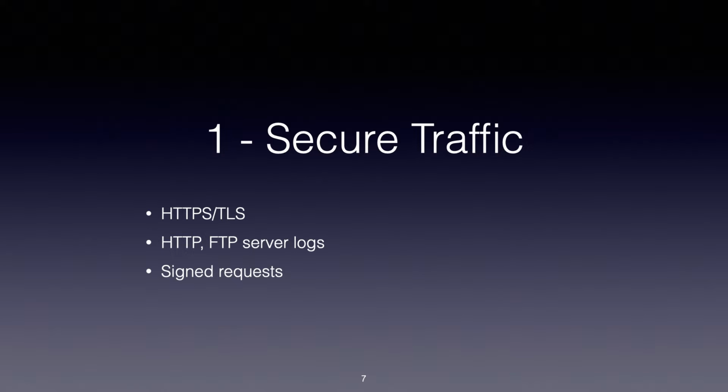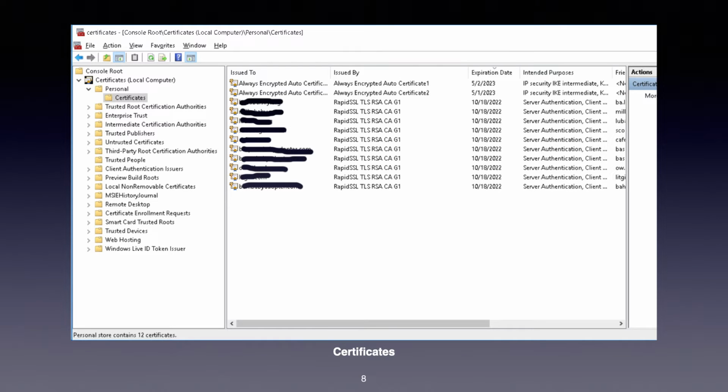Tip number 1 is about securing the traffic from the client device to our server. We need to make sure that the data that reaches our server or the cloud can be trusted. By current standards, using HTTPS TLS is a must. Each domain name should have an SSL certificate configured on the server.